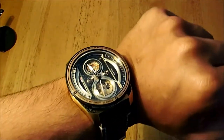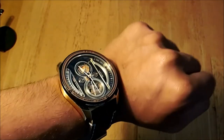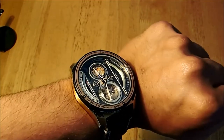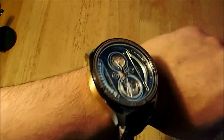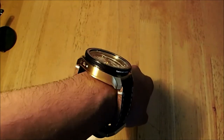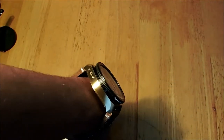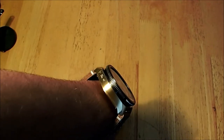We do have the crown protector, and I can't feel the crown on my wrist at all — it's doing an absolutely fantastic job. In terms of comfort, the strap is quite tough at the moment and just needs breaking in, but it is comfortable and that should be fine.